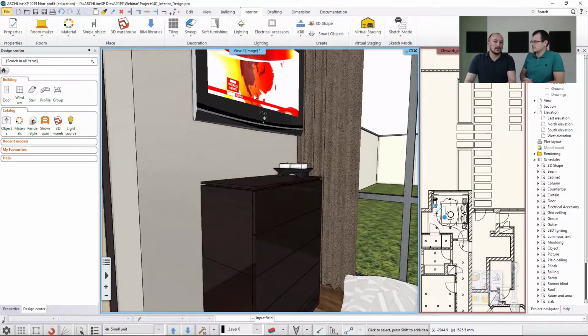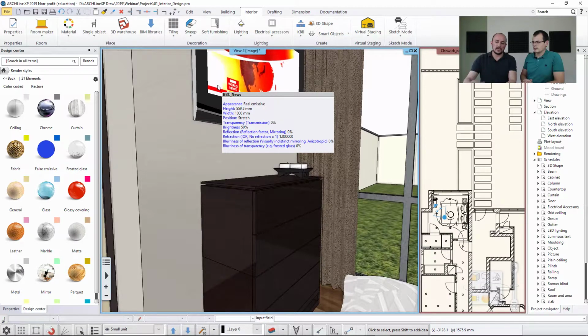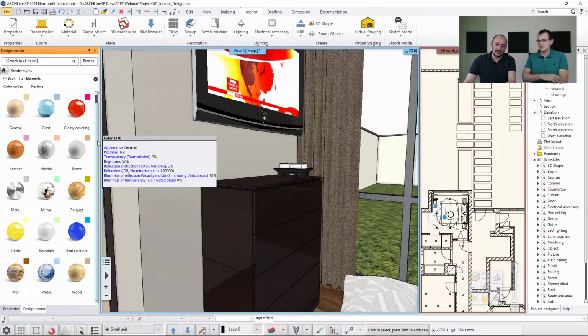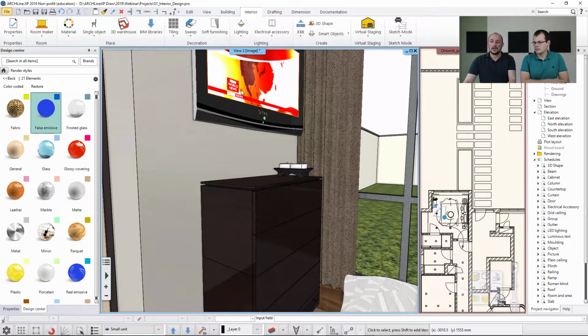There are materials special in a way that they're actually glowing. Those are the emissive surfaces. So whenever you have a material like this, either using the render styles or just what I did, right click, find a material and change its render style, you can find those emissive, false emissive and real emissive, I will talk about that later, sort of materials, and this will determine the type of surface, in what sort of way it is glowing. Basically, whichever you choose, you will get a good result. So I will just go with this false emissive, and we will see how that looks.